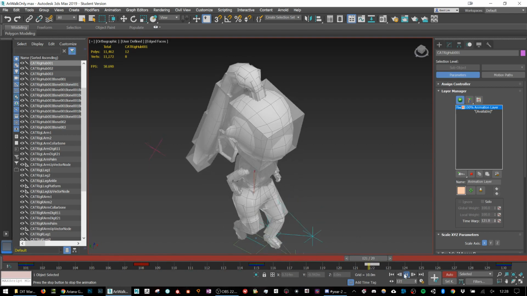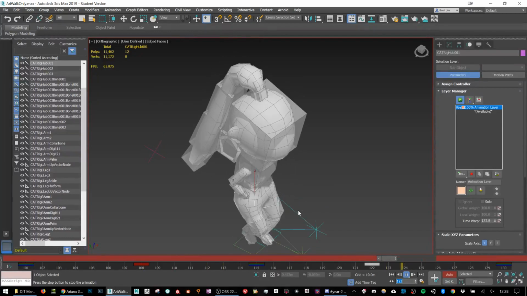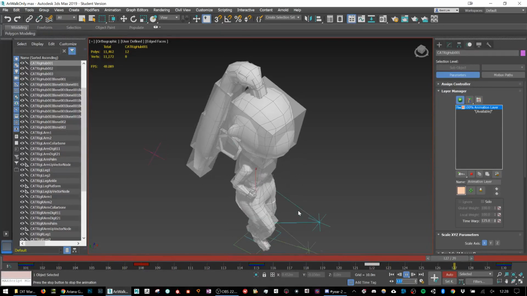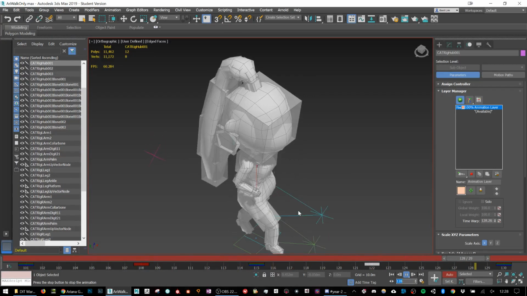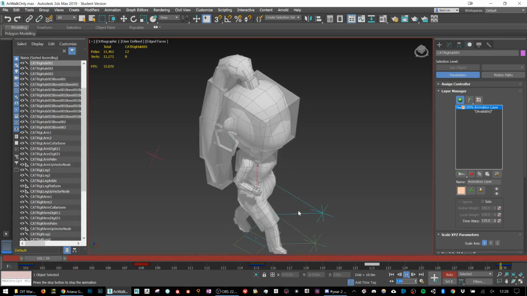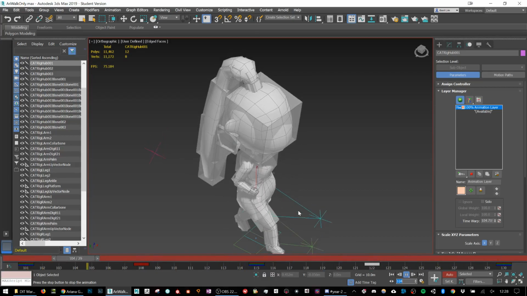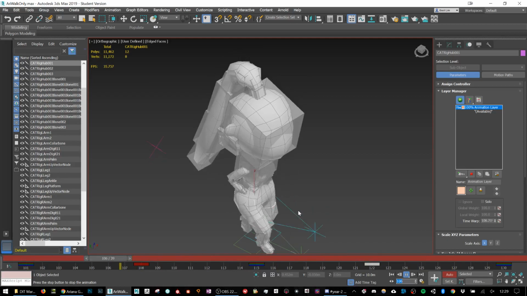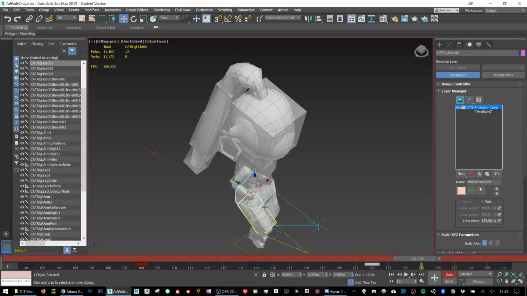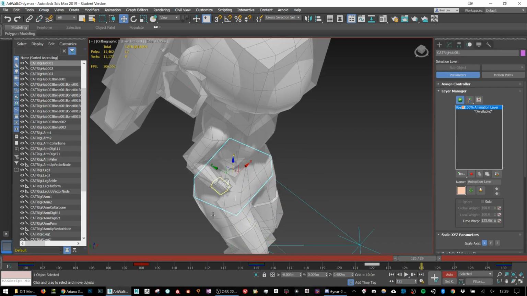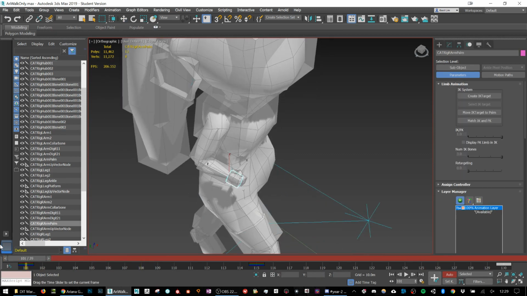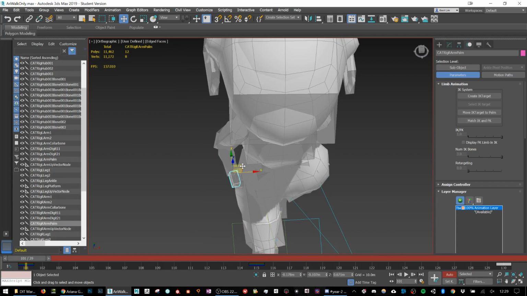The last few things I might want to do is, instead of her arms doing that, make it go forwards and back, so more of a 3D feel. Instead of just there, I might move that so it kind of goes like that more so. There's a few things you might want to put, and it completely depends on the walk cycle you actually want to do. I would highly recommend looking at an actual walk cycle, like an actual person.